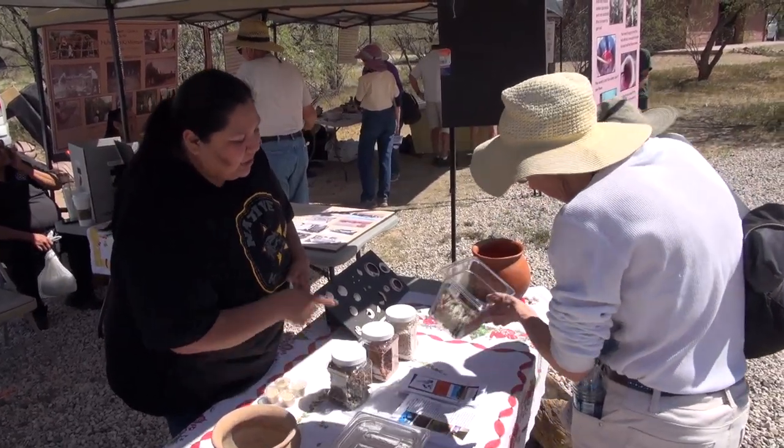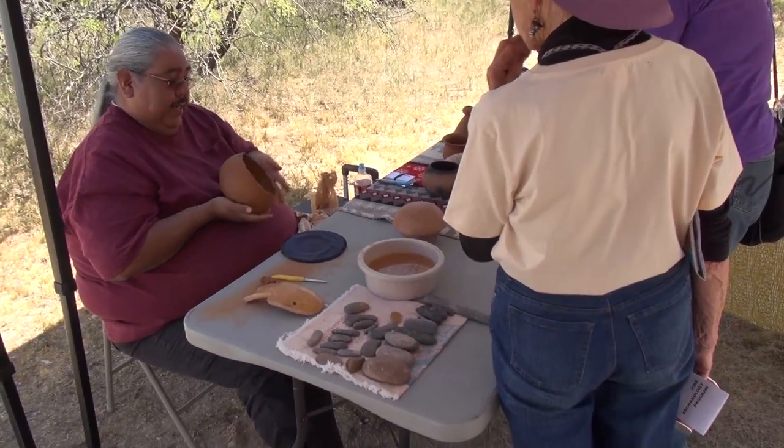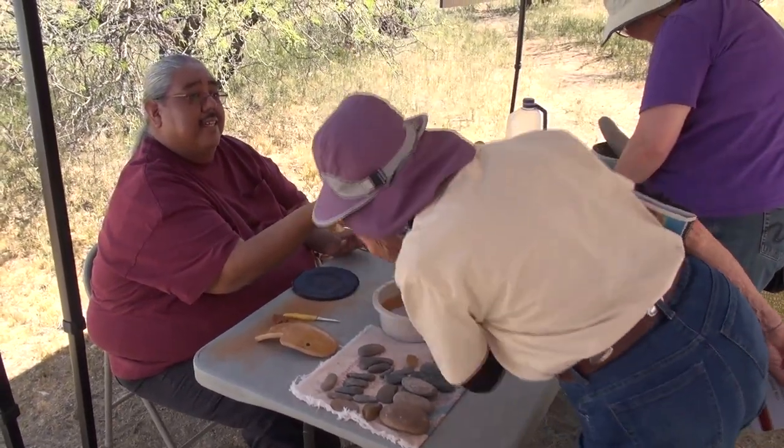These are almost freshly picked. We just picked those on Monday. Just build it from there. If you look inside, you can see the coils inside.